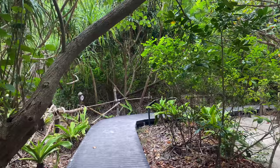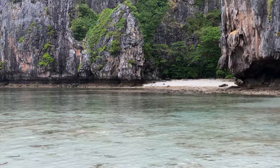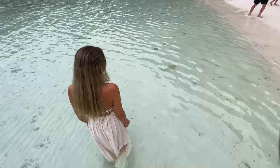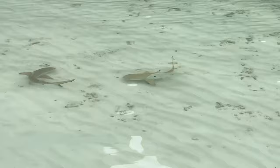We are heading back to our boat — we've just finished at Maya Beach. That is going to be hard to top because it was so beautiful. As we were heading back we saw two sharks and they were different colours, swimming into each other — really cool. There was also a fish maybe half the size of them hanging out with them, which made me think: fish are friends, not food! Such an incredible experience — if you want to visit a natural shark nursery, this is the spot.